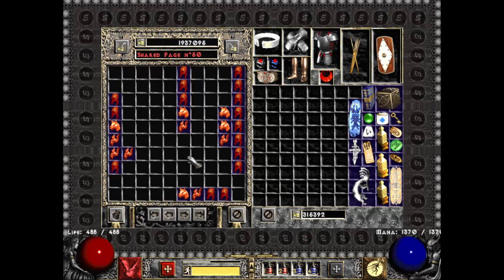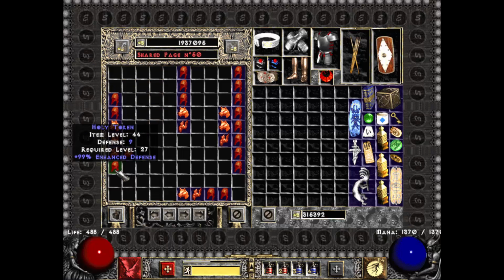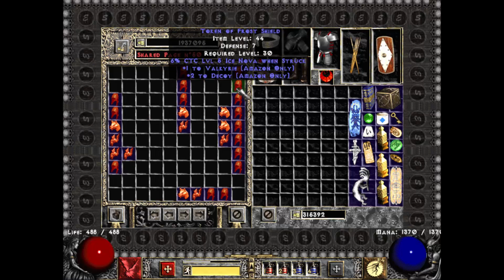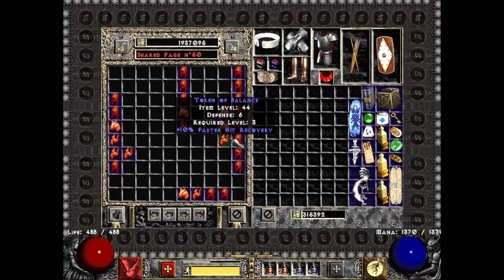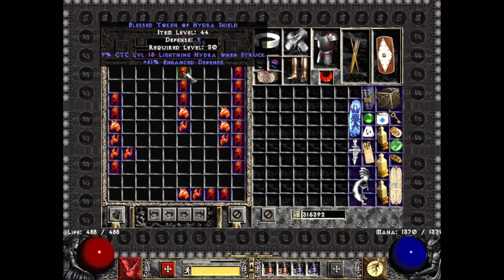There we go, perfect. Yeah, and then the second phase of the organization is done, so now we got all the prefixes. So it's like the Jade token, the Worms token, the Dazzling token, the Garnet token, the Glorious token, the Holy token, the Sounding token. Yeah, that's pretty cool. And then the Token of Brilliance, the Token of Frost Shield, Token of the Phoenix, Token of Self-Repair, Token of the Gargantuan, Token of Absorption, Token of Balance, Token of Guarding, yeah, Token of Fortune again. Okay, cool.